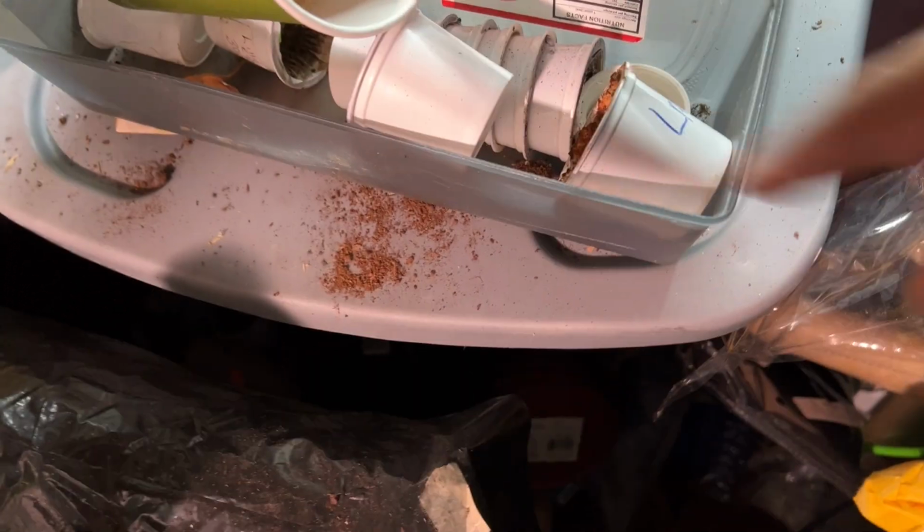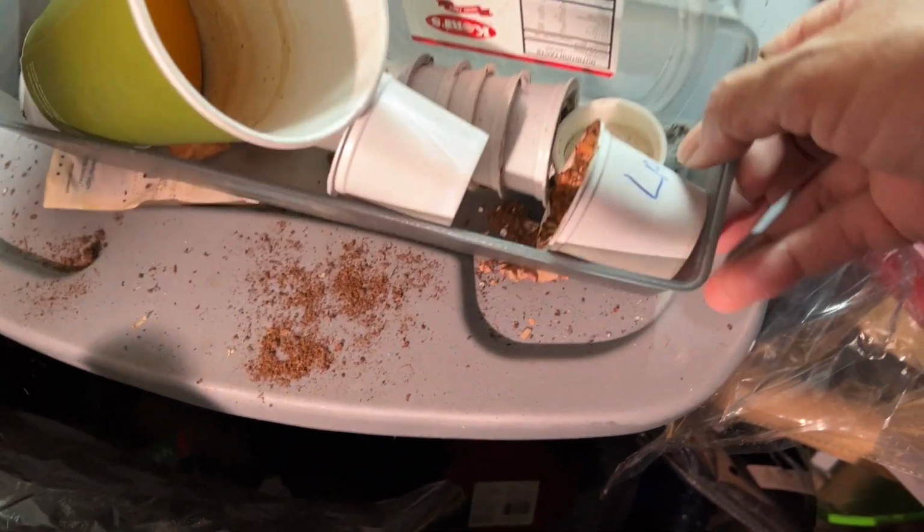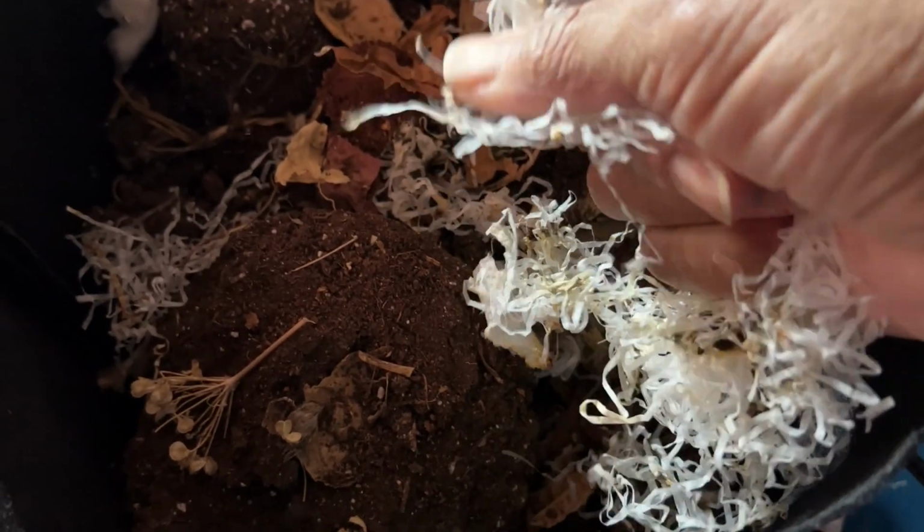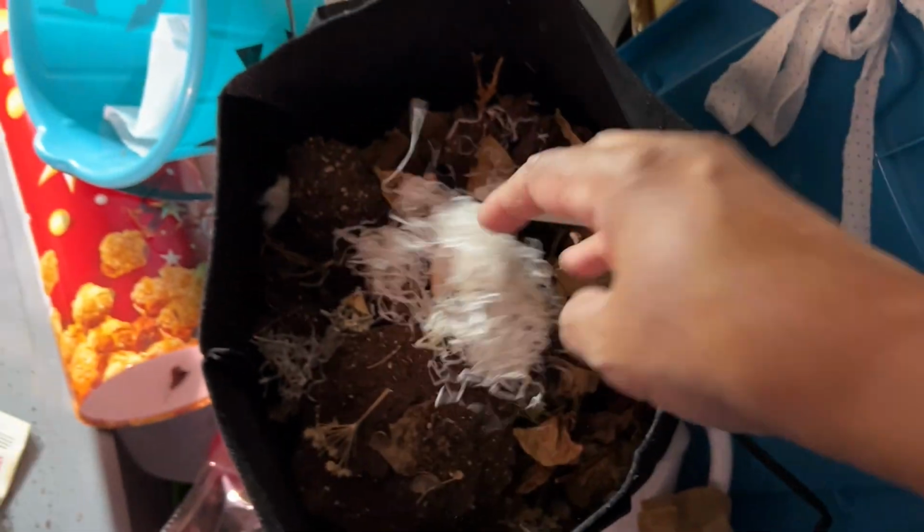All this is going in the mulch, in the recycle. All this is going to be recycled. So, put that over here. And of course, I still have my mulch container over here. I'm trying to figure out if this is cloth or paper. This was, yeah, okay. This came with my fig.